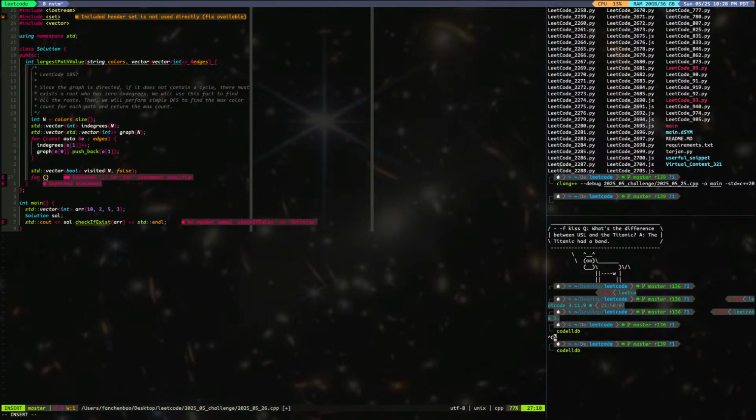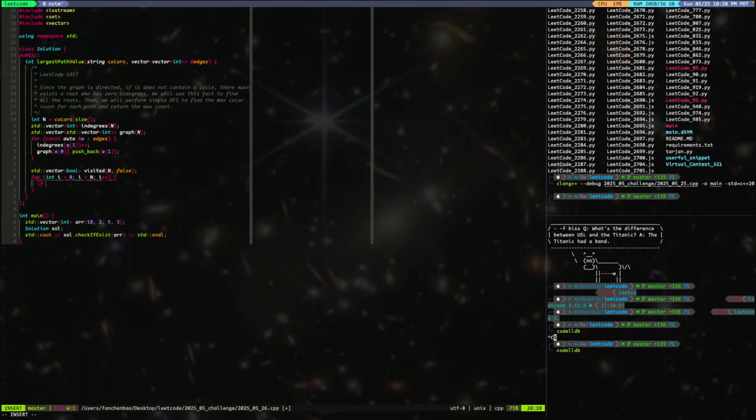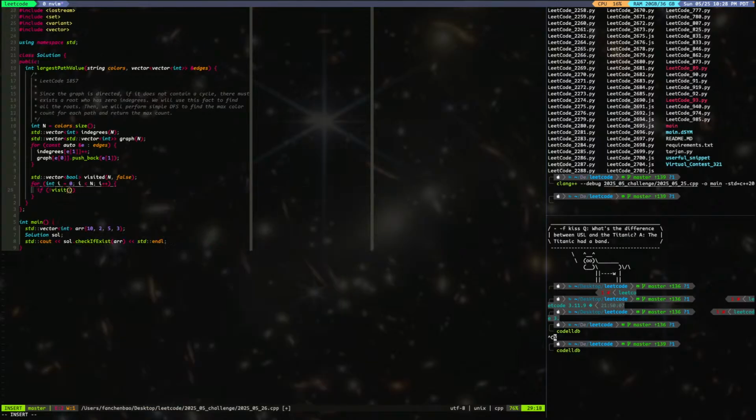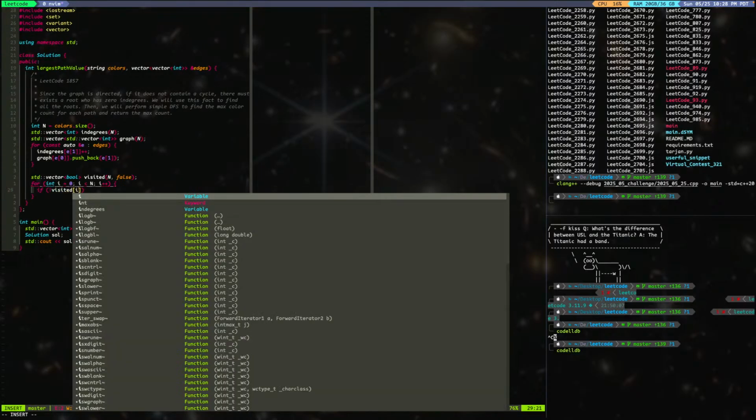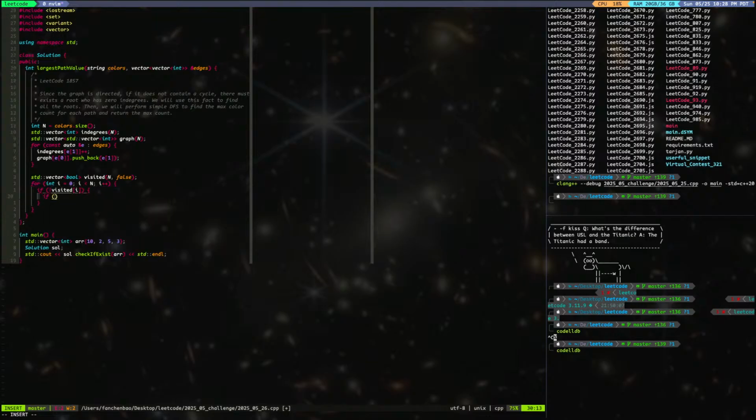Alright, so for int i = 0, i smaller than n, i plus plus, right? If not visited i, if in degrees i is equal to 0, okay, then we'll do DFS.